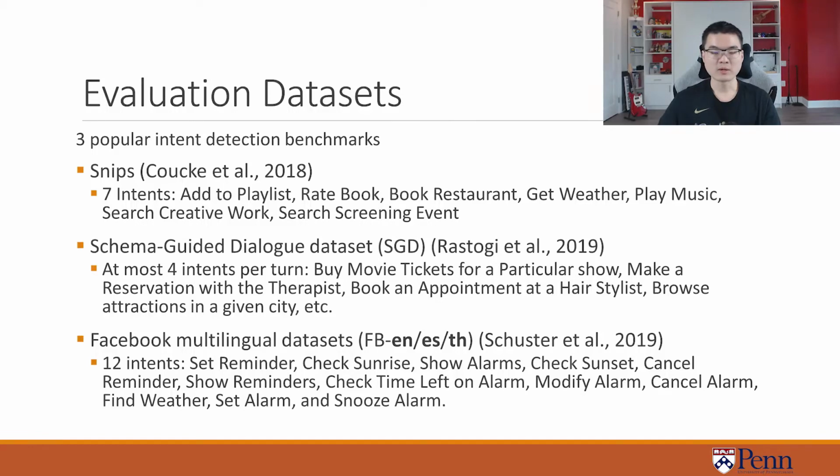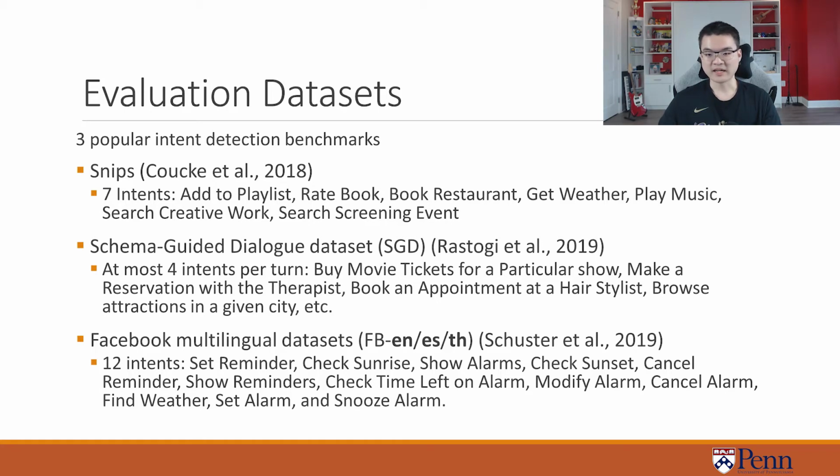Now that we have proposed the pre-training dataset, we also need to find some datasets to evaluate on. For this purpose, we gather 3 popular intent detection benchmarks. I'm going to very briefly go over them, but if you're interested, you are welcome to check out their paper and data. We have SNIPS, which is one of the most popular intent detection benchmarks. It includes 7 intents. All of them are pretty commonplace and ordinary, but it does span some of the most essential dialogue functions that a system should have.